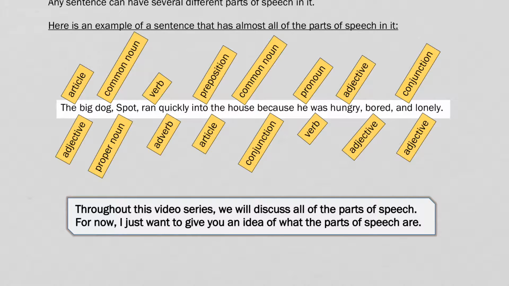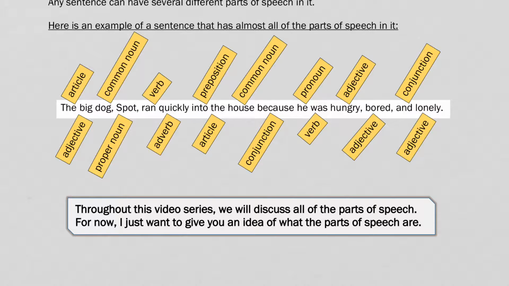Remember the sentence in one of my other videos talked about the kitchen was renovated last summer. Well, we need the word the in front of the kitchen, right? Just like, we need to say the big dog. We need that word the for the sentence to make sense. So the word the is an article. The word big, it's not just any dog, right? It's a big dog. So that dog is being described. So the word big is an adjective. And again, dog is a common noun because a dog, it's just a dog, right?